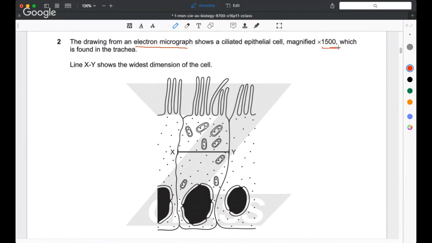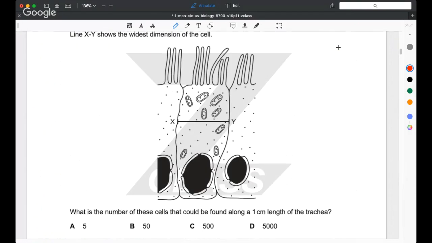We had a magnification of 400, which was the maximum with the light microscope. We've now got much higher magnification with the electron microscope. And we're told, aren't we, that there's this measurement here, which is the widest part of the cell. And so what you actually have to do in the exam, you have to go and measure that with your ruler. And when I measured that, that came out at 3 centimeters for me.